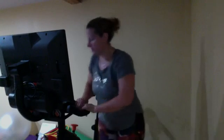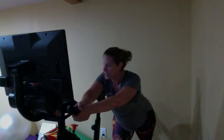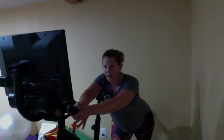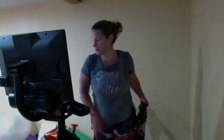Bring it back. One thing about zone training, guys, it's very efficient. And the one thing I've learned with my zone, and I've got to ask Sarah about this, is I burn a lot more calories zone training and am not accumulating as many MEPs. But I've burned more calories in the 45 minutes, so I just have to research that a little more. It's more of a MEP equivalent thing. It's not that I know I'm working hard in a short amount of time. Again, I always thought cycling is a very efficient form of cardio. You get a lot done in a short period of time.